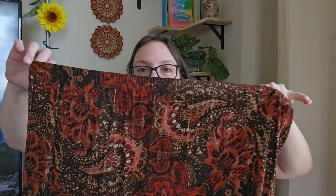Again, like I said, I'm really into the midi skirts right now, and I feel like they're selling really well. In the past, I really hated selling skirts, if I'm being honest, especially mini skirts. And I've realized the shorter skirts don't do as well, so I really stay away from those. But paisley prints, natural kind of colors, boho, elastic waist, that I'll be listing around $28.